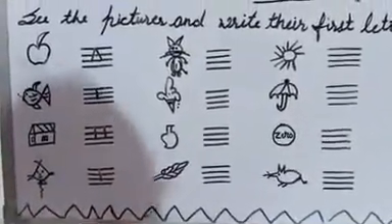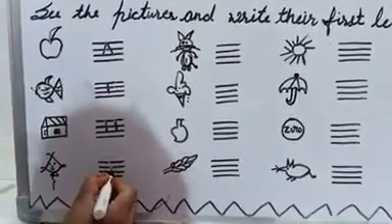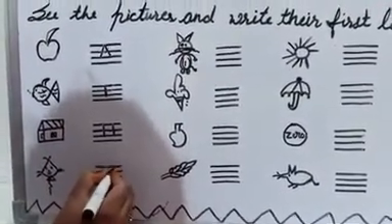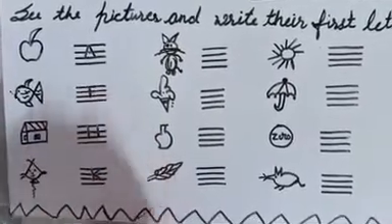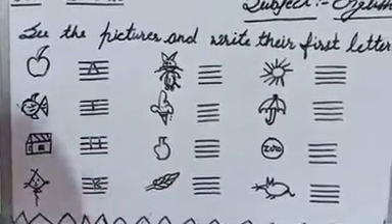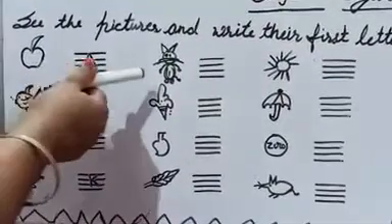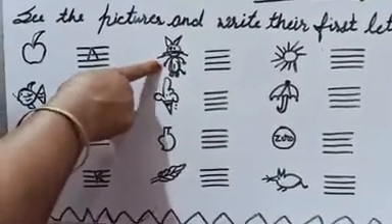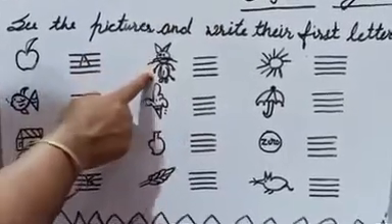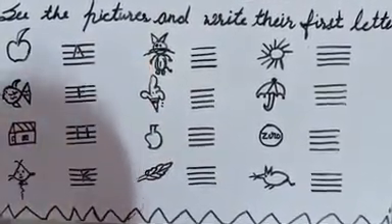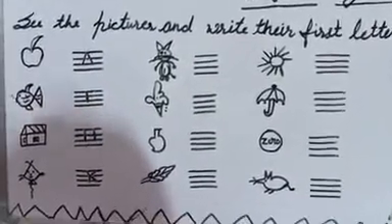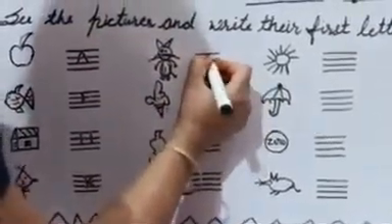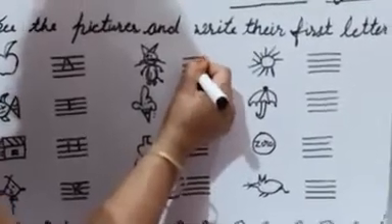One standing line. And again, a slipping, slanting line. Like this. K for kite, okay. And next, which picture is this? Can you tell me? Cat. Yay, C for cat. Cat kaise sound karti hai? Meow. Meow hai na? So it's so simple, a curve. Okay, half curve like this.